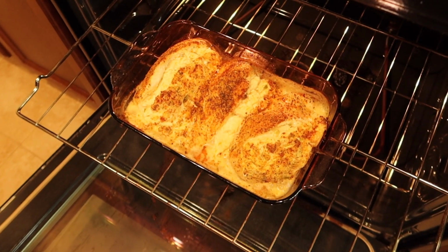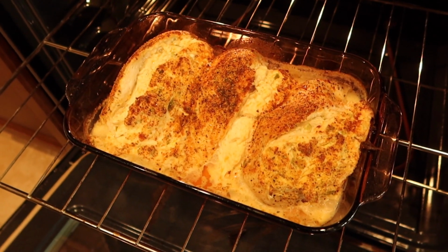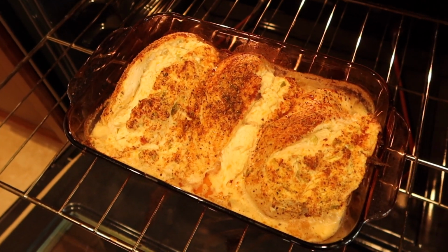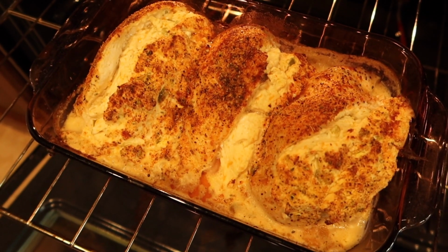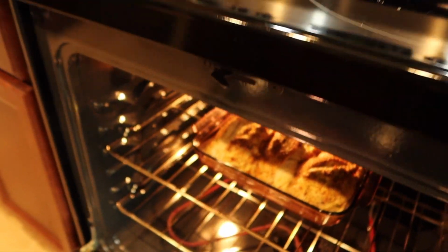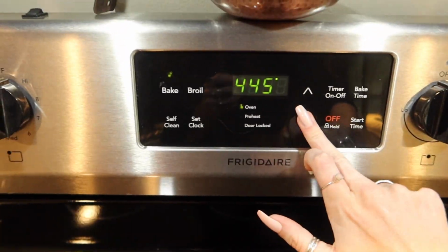I don't think it needs any more butter. Personally, that's just me. I think it is cooking in there real nicely. He said to add butter, but I think we're good, guys. Let's turn the oven down to 350, and it has about 25 more minutes. That looks so good, and I'm getting so hungry, but we still have to wait another like 20 minutes. So I'm gonna set a 20-minute timer on my phone, and then we'll check on it again.